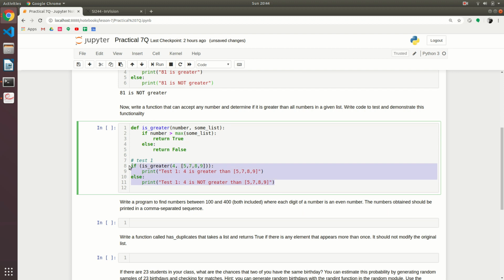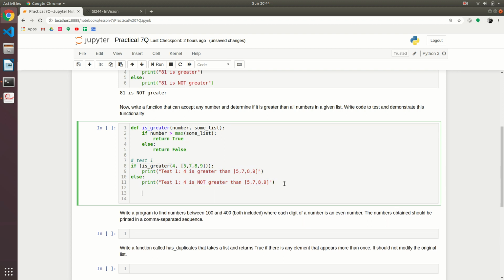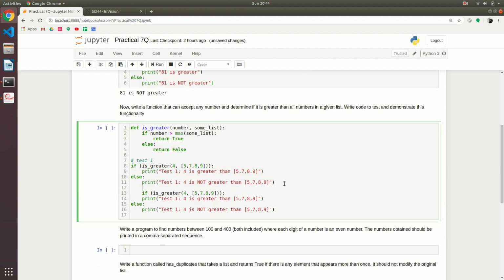And I'm going to write another test. So I expect test 1 to print out the second part. And in fact, I can say here expected, just to make sure I know that that's actually what I expect, because 4 is not the biggest number in that list. Here I can say test 2.